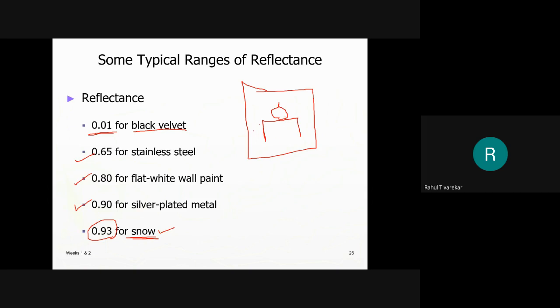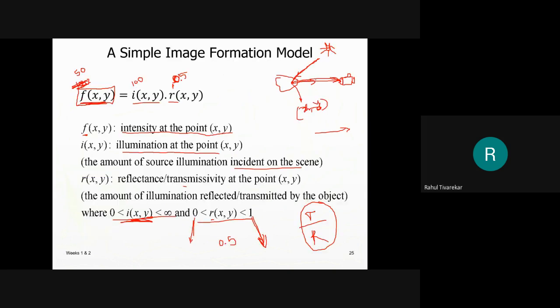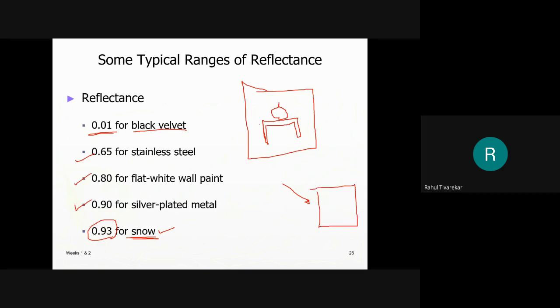So, what will happen? The green grass will absorb some amount of light and reflect some amount of light. The wood will absorb some amount of light and reflect some amount of light, and this apple also will absorb some amount of light and reflect some amount of light. And the amount of light which is absorbed and reflected by all of these materials is different, and because of this, in the image formation model that we learned here, the intensity f observed by the camera at different points will be different. Hence if you mark those intensity levels in a matrix, you will see that the matrix will have different values at different points, and accordingly the stored binary values for those intensities will be different.